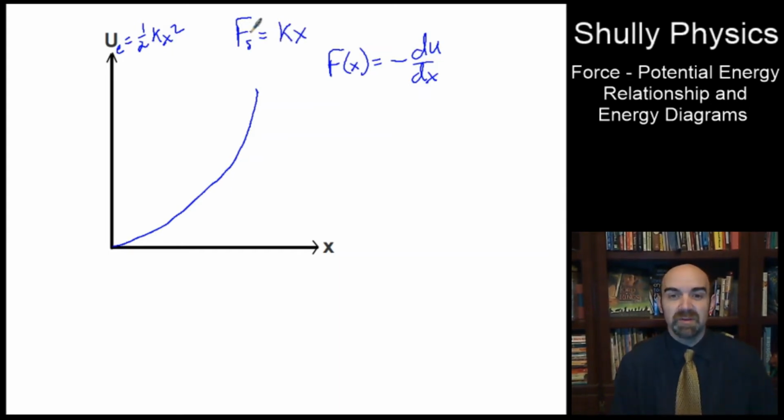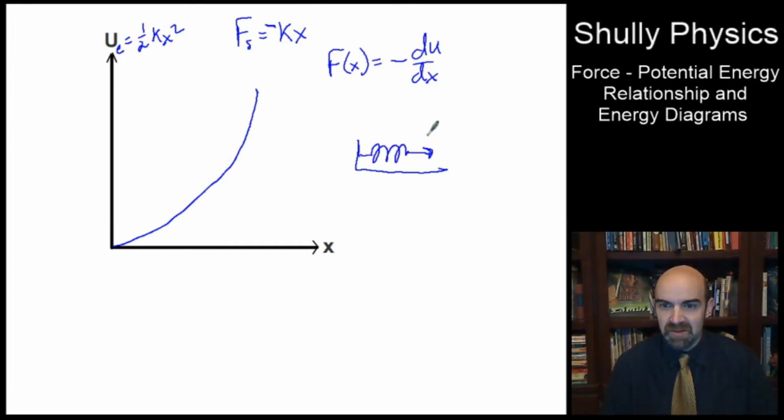As x becomes greater, the force becomes greater. Isn't the slope becoming greater as x becomes greater? It is. But remember, Hooke's law is in the opposite direction, a negative force. It's a negative kx. So we also have a negative force acting here as a spring is pulled outward and displaced outward in the positive x direction. There's a positive change in x this way. The spring exerts a force back in this direction. All right, so there's a negative force there as well. So this works as well for that.